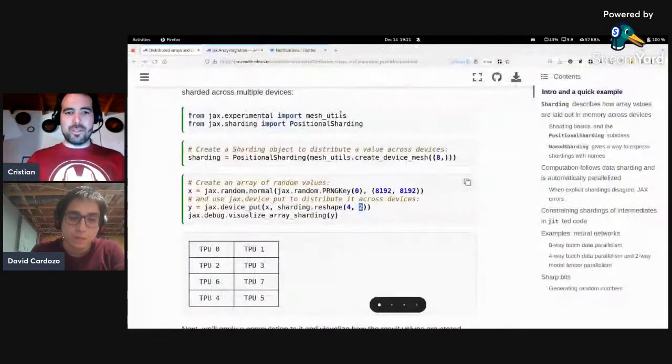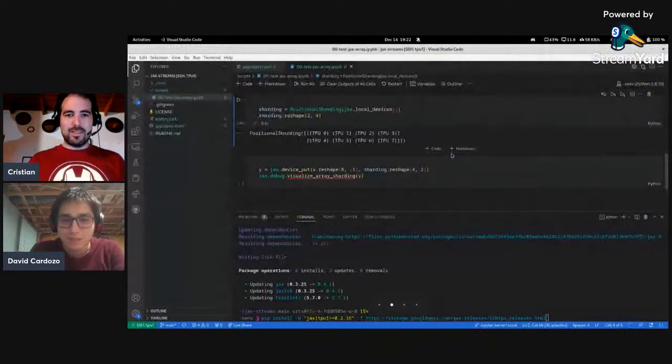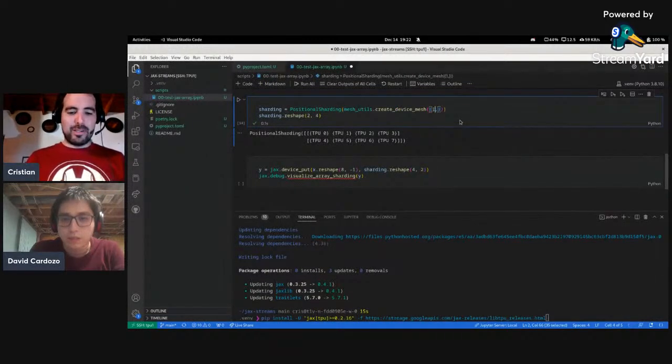I was also curious what happens if you go crazy and put more things here. Let's say this is false, but what if we have 16, and comment out the reshape? 4 by 4.